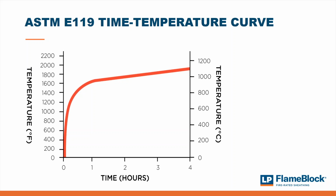I went to a presentation and they showed a small mock-up test where they took what would be a hotel room about that size, and they packed it with furniture from the floor to the ceiling, lit it on fire, and measured the temperature. Within the first 5 or 10 minutes, it's just gradually decreasing. And about the 6th minute, it takes off. It jumps up to about 1500 degrees, and it burned that hot for about 15 minutes, and then it started to drop off because it ran out of fuel.